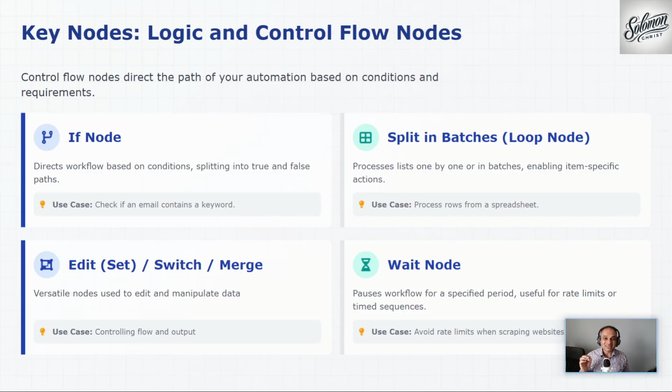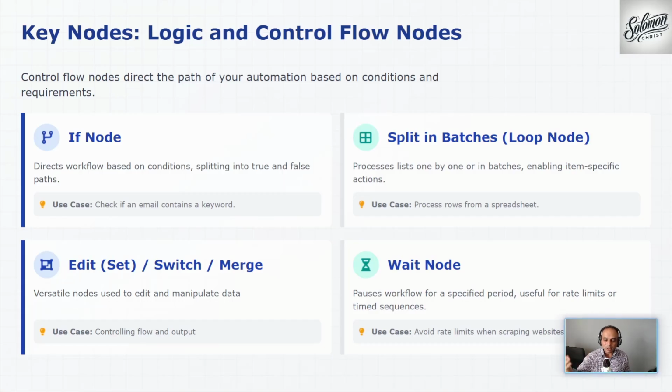The next node is the wait node, and you're going to use this a lot, especially when you're trying to reduce rate limits, especially on websites like Google, for example. You're actually trying to send in updates to, let's say, update a spreadsheet and so on. Well, if you try and send it all at the same time, n8n will move fast. But the trouble is, Google will say, hey, you know what? You're just sending too many requests at a time.